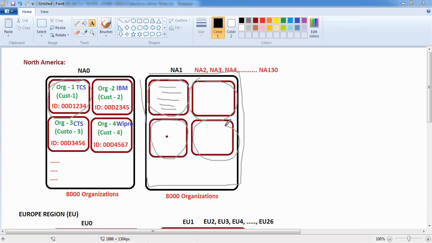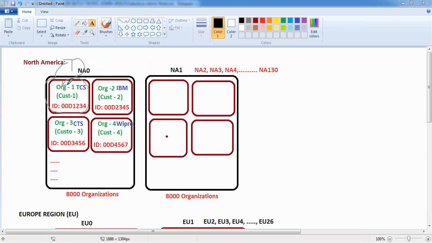The same concept is available in Salesforce also. Whenever any customer shows interest in using the Salesforce services, Salesforce allocates some amount of memory space. Allocating this memory space is called creating the Salesforce account. That Salesforce account is also called an organization, the Salesforce.com organization.